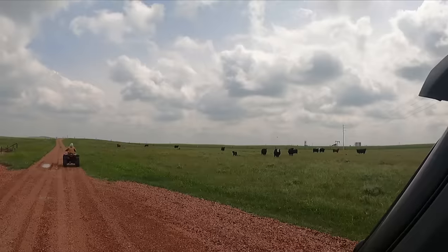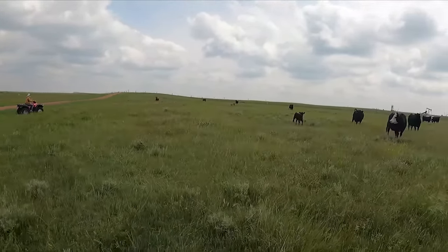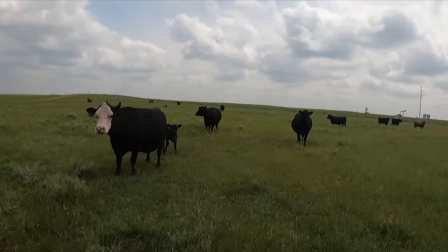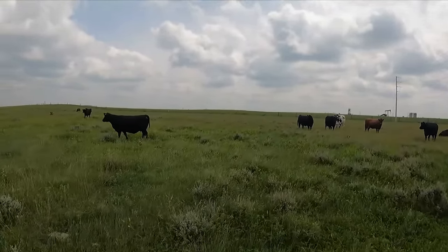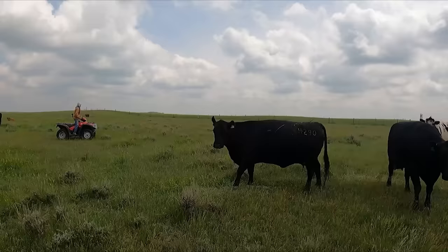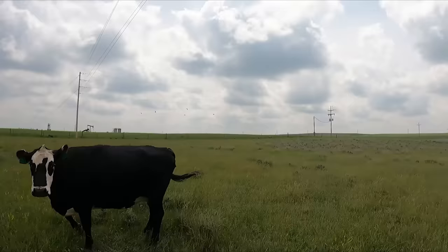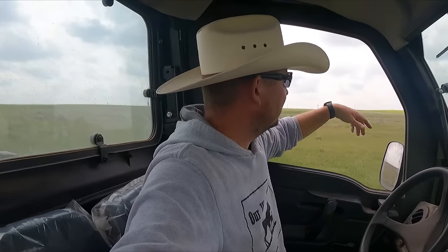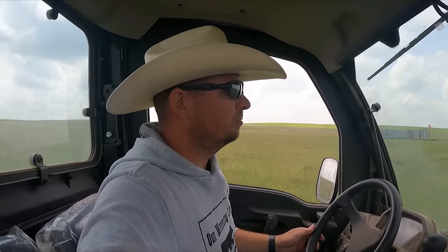Where the heck is she? Oh, there she is — is that her? Let's go check her out. Nope, that's not her. And there's Bambi, still waiting for her to have her calf. I do have some good news though — Aidy had her calf this morning, so we ended up tagging her calf. She's somewhere out there. Hopefully today we'll have a chance to stop by and see how that little calf is doing. Here is number 130 — we just tracked her down. There's only two cows out here with white tags, so relatively easy to figure this out.